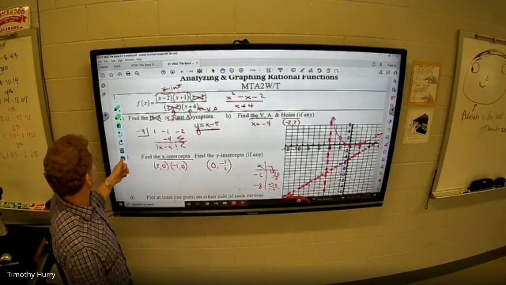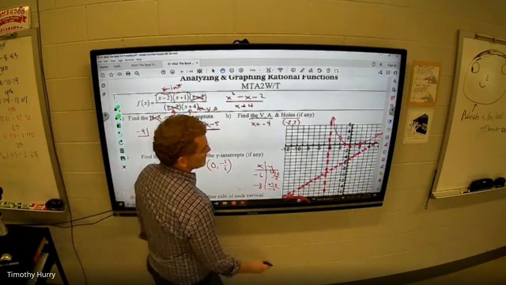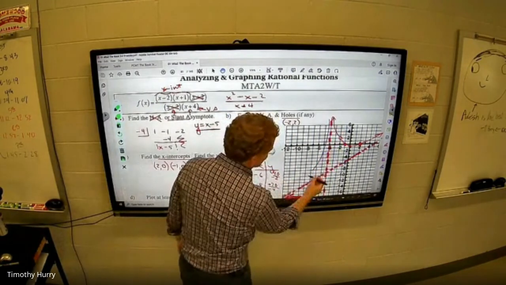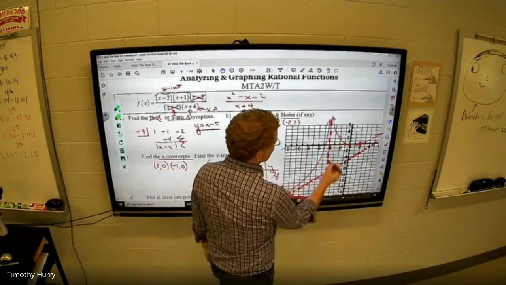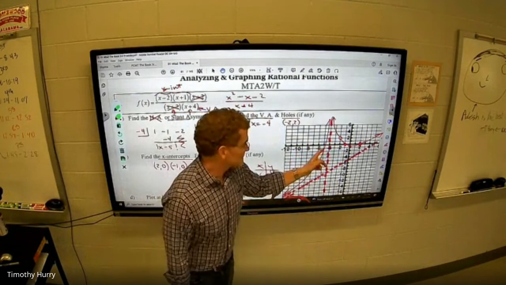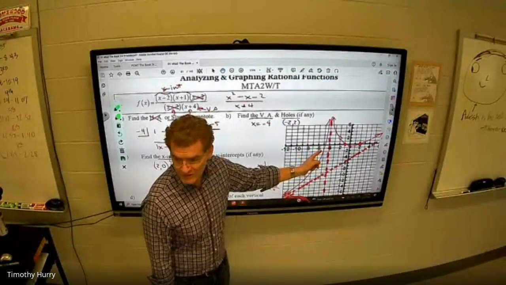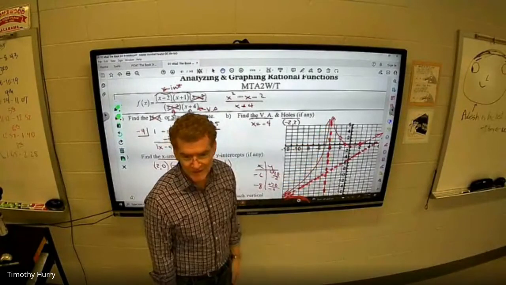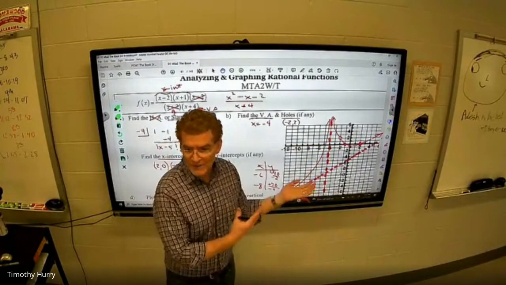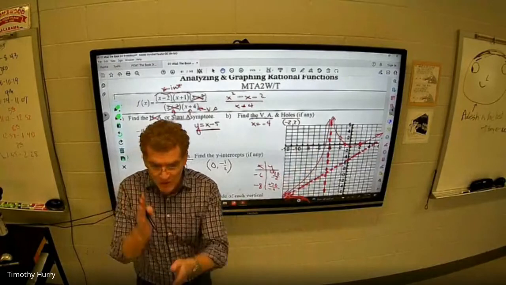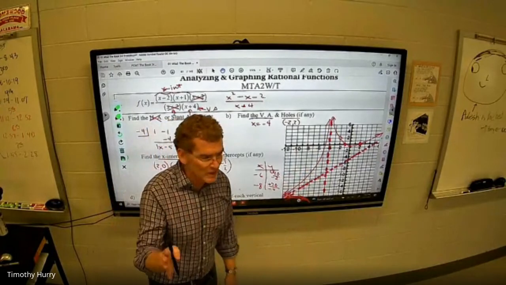And why would this be wrong? Right here? Why don't I also have something like this? Give me 3 reasons. Vertical line test. I can't pass the vertical line test. I don't have a root, and also I don't have a volcano. So there's all kinds of reasons why that would be a terrible idea. Check that vertical line test when you're done. If you see it crossing twice, you made a mistake somewhere.